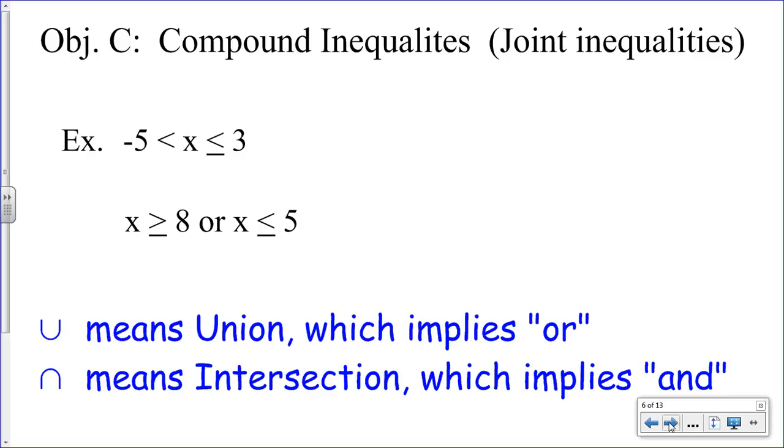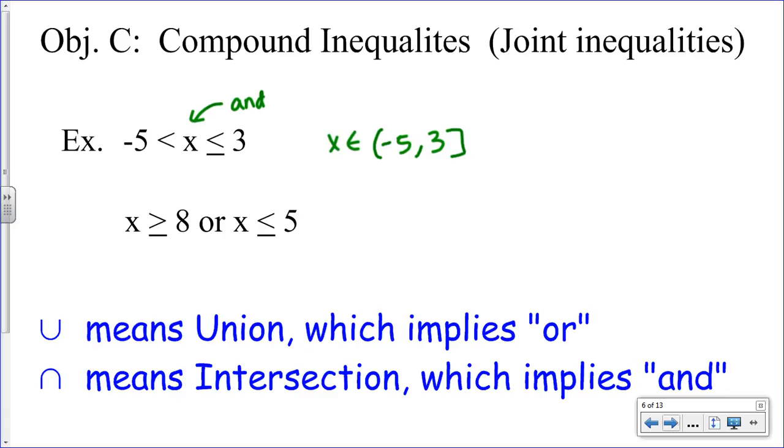We've graphed it. So as an interval, we have this: x is an element from -5 to 3. When x is in between like this, that is saying and. That's just a shorthand way to write and compound inequalities. Because if it's and, then it has to be true for both, which means it has to be in between. So it has to be greater than -5 and less than or equal to 3. So it has to be somewhere in this interval. It has to be in between. It has to be true for both.